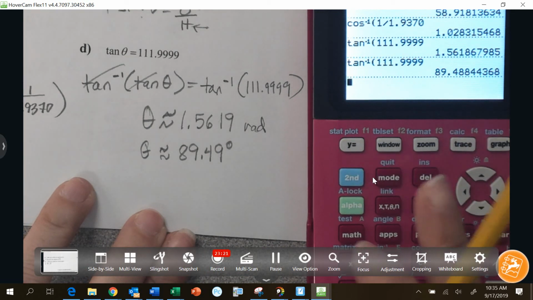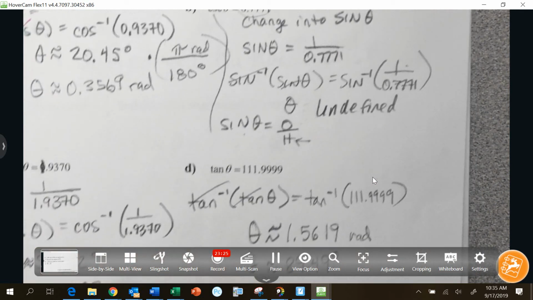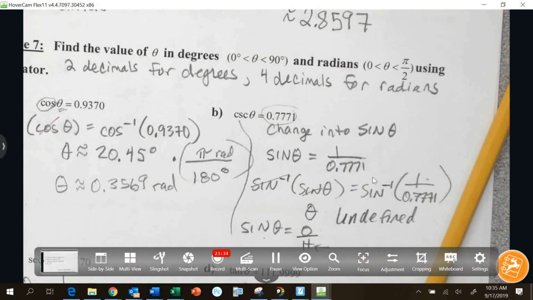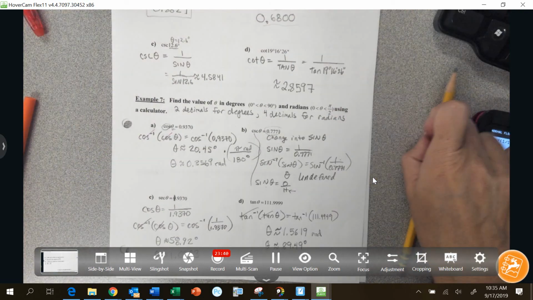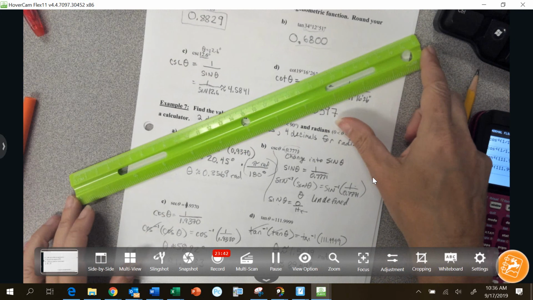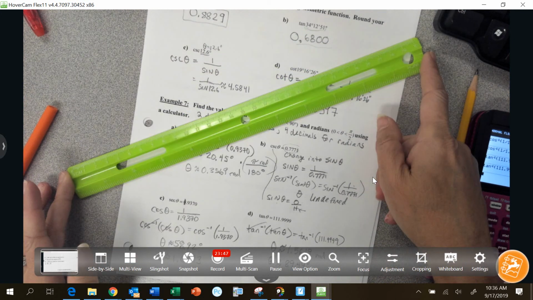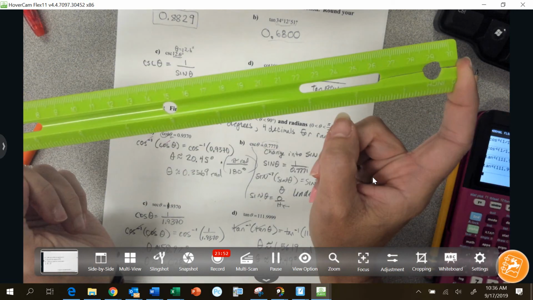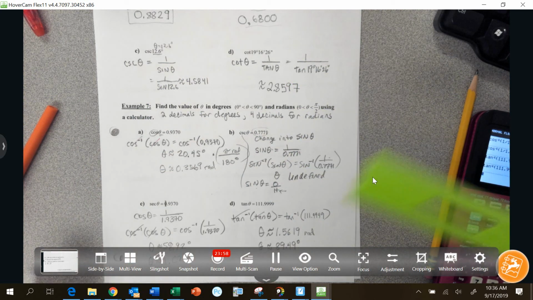Yes? So for a question like inverse undefined, is it going to be undefined in radians? This is a good question because this is the thing that I want you guys to understand. The faster you understand it, the better. Degrees and radians are just two different measurements of saying the same thing. Just like inches and foot. It's still the same measurement. 12 inches, 1 foot, exactly the same measurement. So if it doesn't work, it's because it just doesn't work. Okay? Thank you for that question.